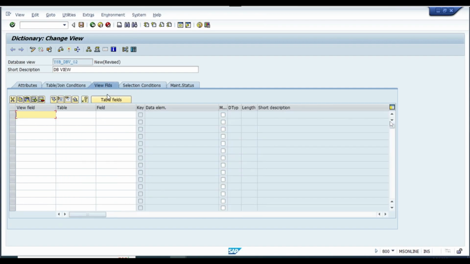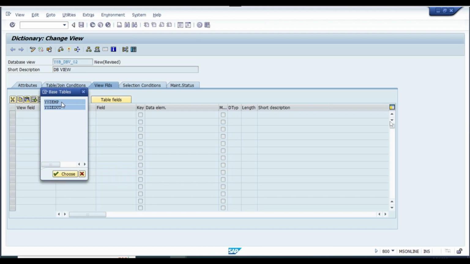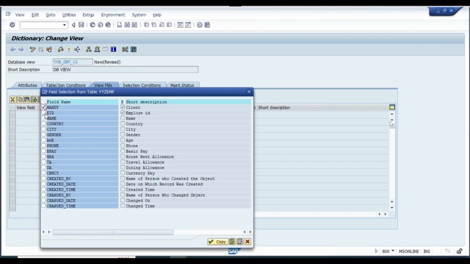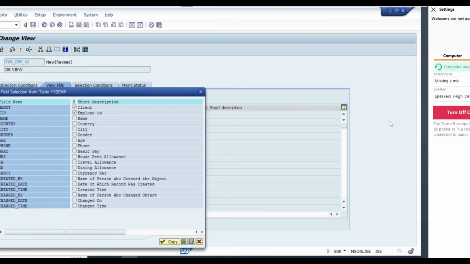Followed by what fields you want from table 1: mandate, EID, name, city, phone. Copy.